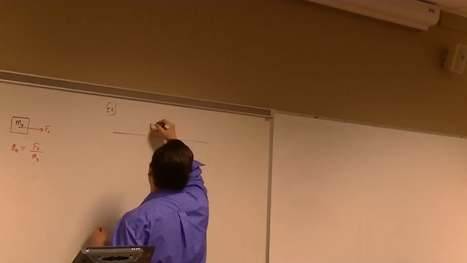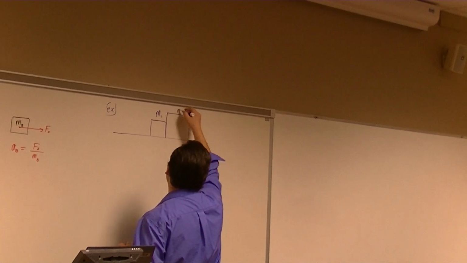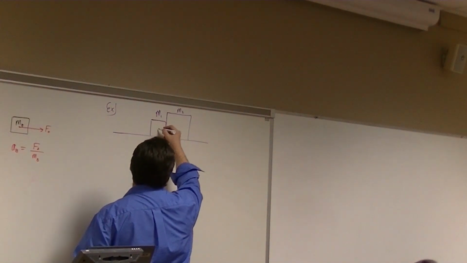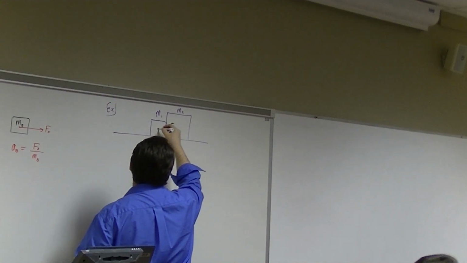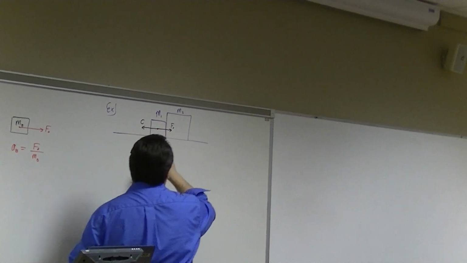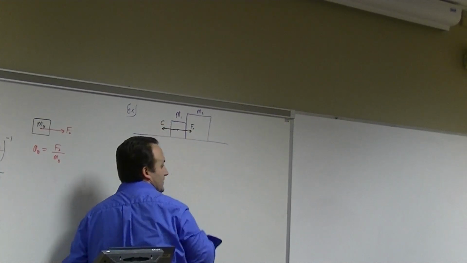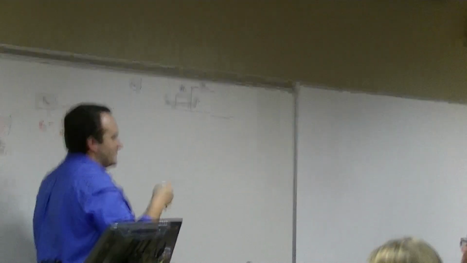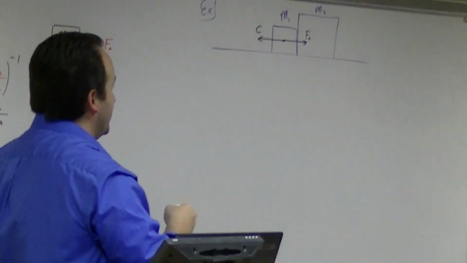Okay, so same problem. You start from scratch here. Here's your M1, and here's our M2. I'm pushing on M1 with a force of F naught, all right? And then I've got a contact force. So I'll show you the other notation we can use, which is just use C for the contact force. So C is to the left, right? This second box pushes the left box in this direction. That's the reaction force from the second box. Clearly, the reaction force from the second box does not point that way. You don't push on the box and then the box pulls you that way. That would be great. We all agree.